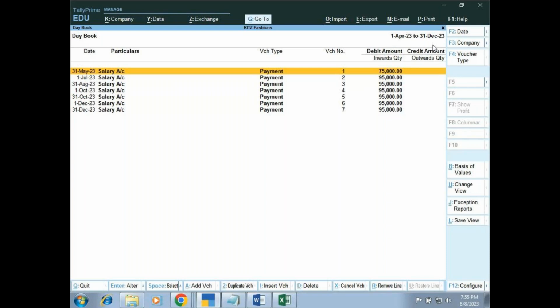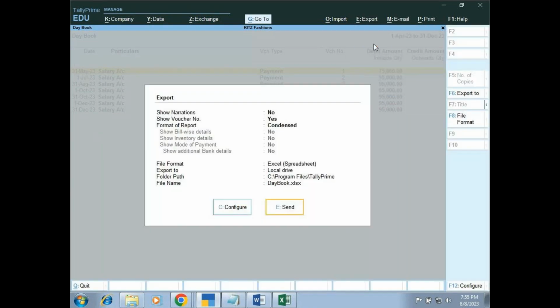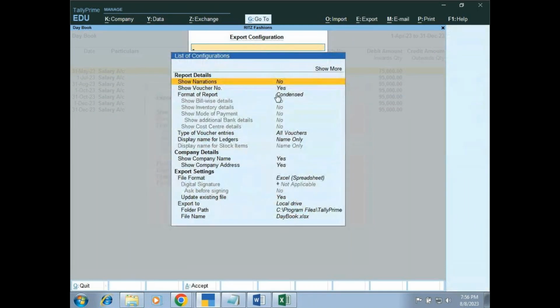I'll say export, Current. Again, come to configure. Don't send directly. Whatever things you want, like narration, you say yes. If you want a detailed report, say yes, detailed. Whichever features you want to be shown, you enable them.